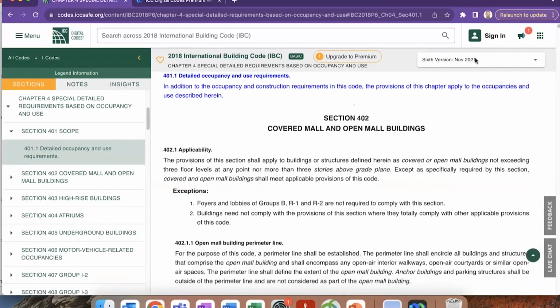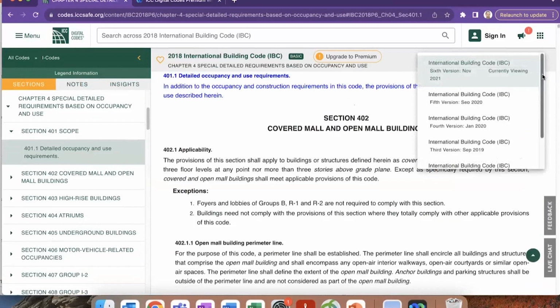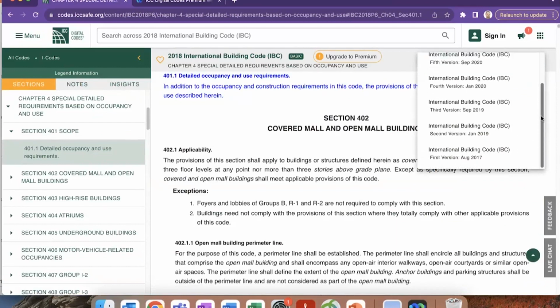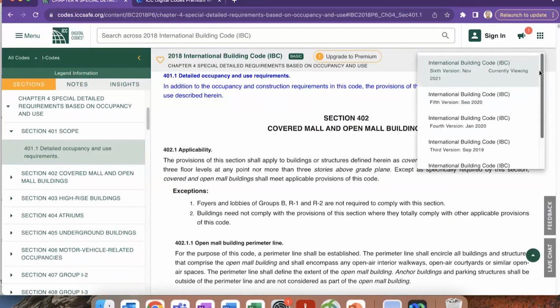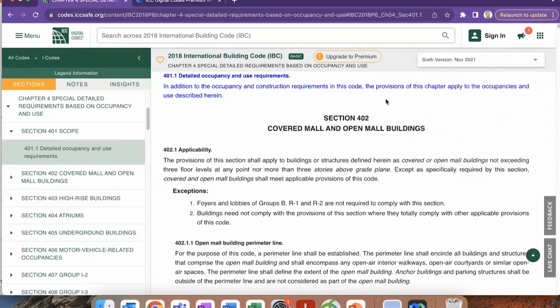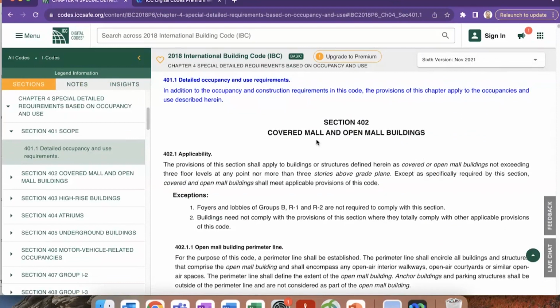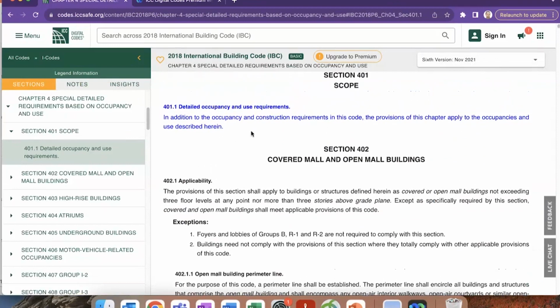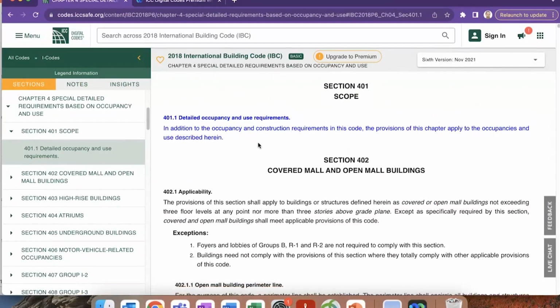I'll mention this since I'm here, the 2018 was a full cycle a couple cycles ago, but as you can see, there were 6 total versions of this IBC. So as new versions become available, here's the example. They're simply uploaded. You don't have to request it, so you're always getting the most up-to-date content. And while I'm here, I may as well point out things as they're popping up on the screen, but you can see there's this blue section here.